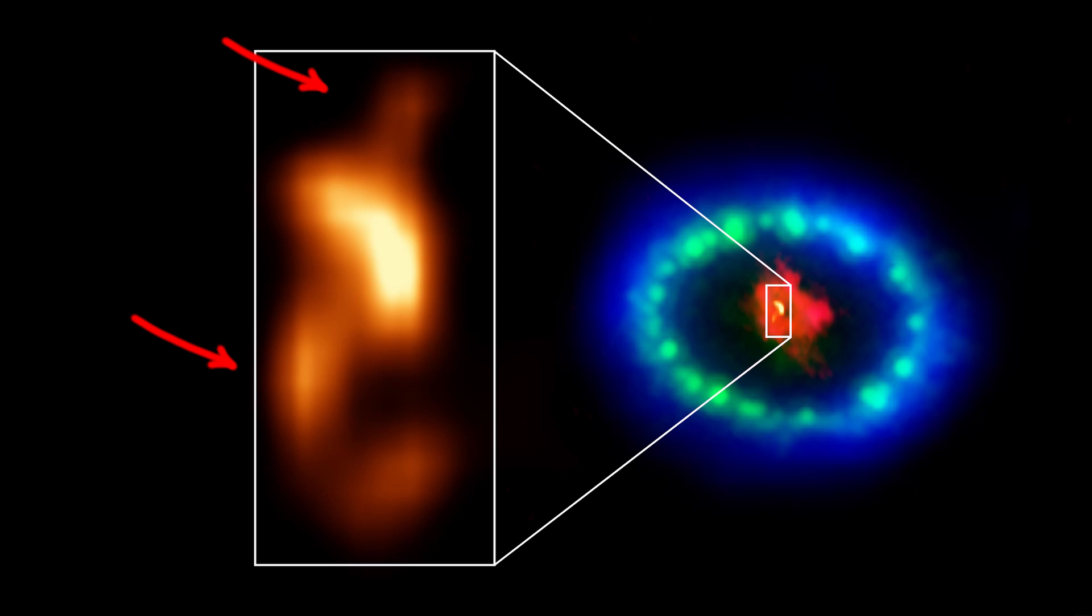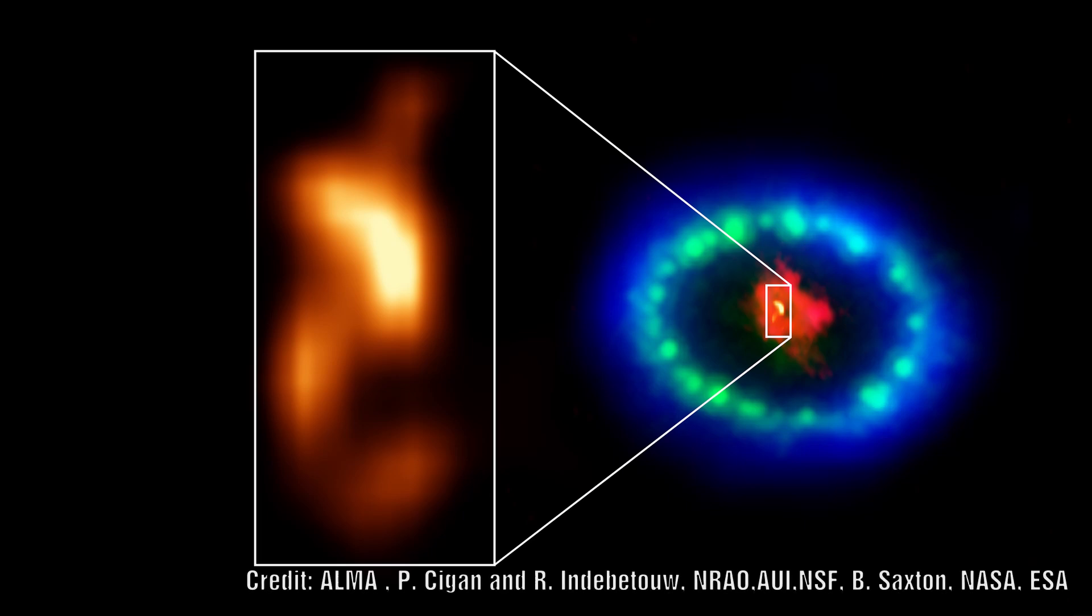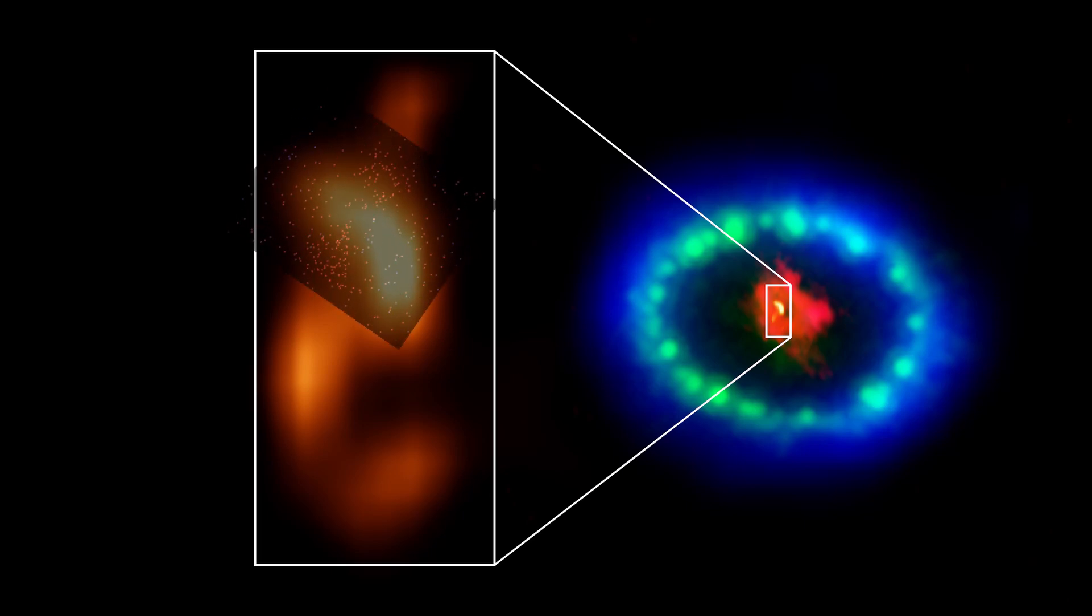Could part of the ejected core become the seed for a new much smaller star? Now this central structure is only visible in radio, and this shows low levels of excitement in that central cloud and a much higher excitement in the yellow brighter area. Are we witnessing this initial formation process where the connection is re-established?